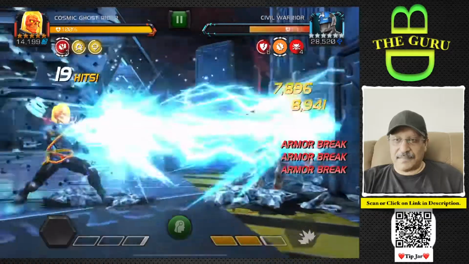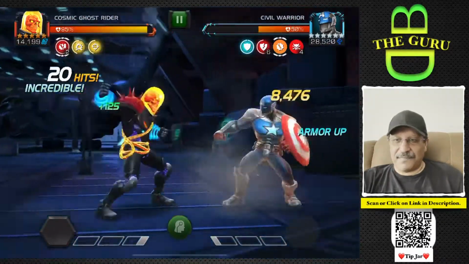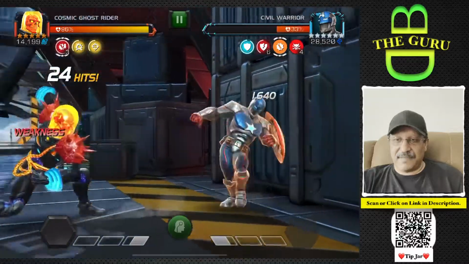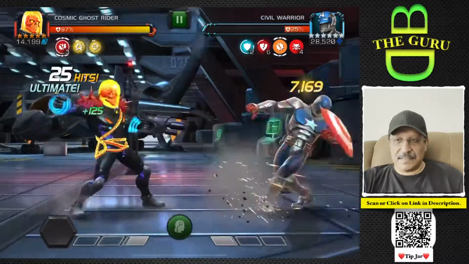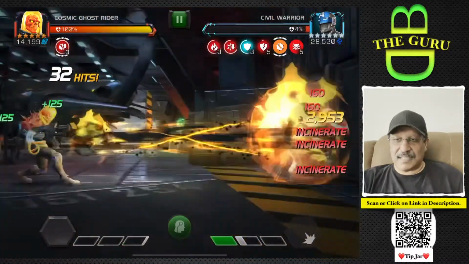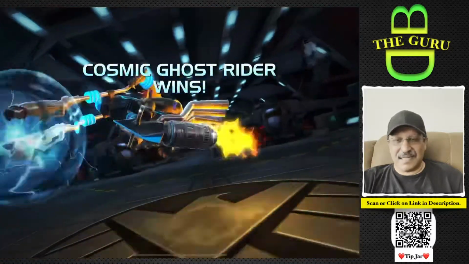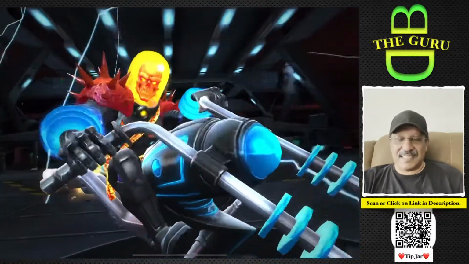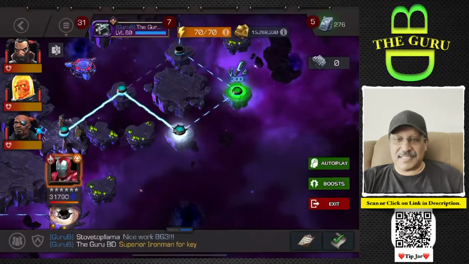Armor break. And here we go. We're going to back off from that heavy hit. And here we go. He's almost in the bin. One last SP. And there you go. Civil Warrior is done and dusted. And that didn't take too much effort. That was actually done in 33 hits.